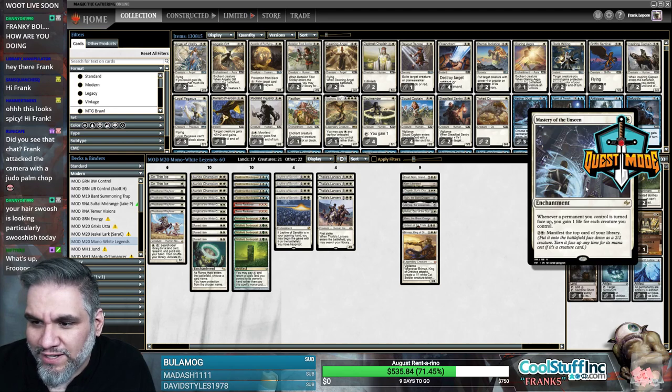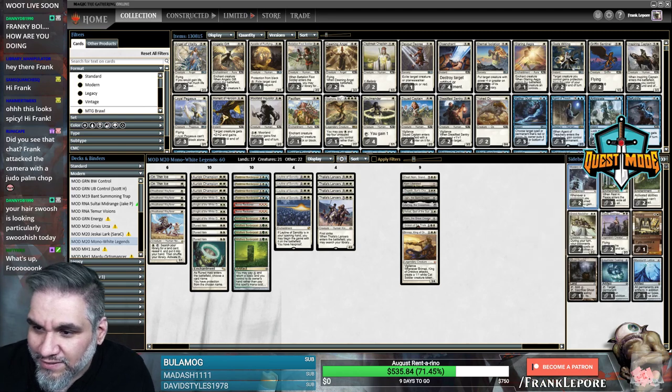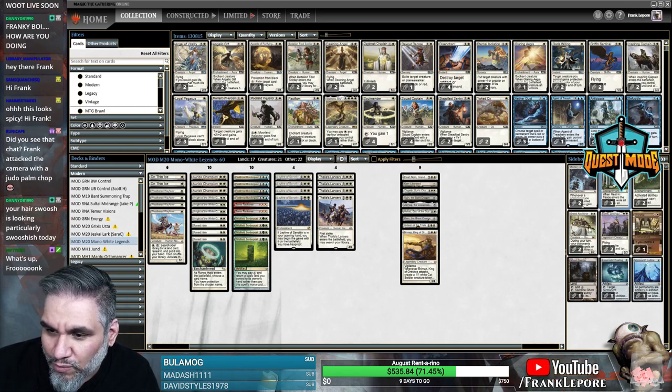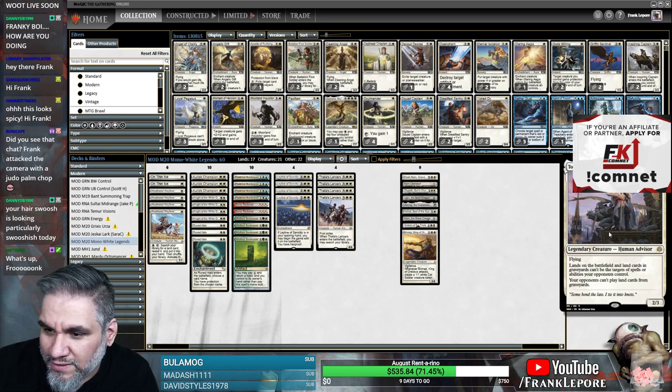Always a pleasure. Mastery of the Unseen in the sideboard is super, super interesting. If you guys remember, this card kind of took over Standard for a while when it was legal. It was just everywhere, and everyone was just manifesting all over. Three Rest in Peace, two Stony Silence. These are the default two mana enchantments that you want if you have a white deck. Two Grand Abolisher, two Tomik.